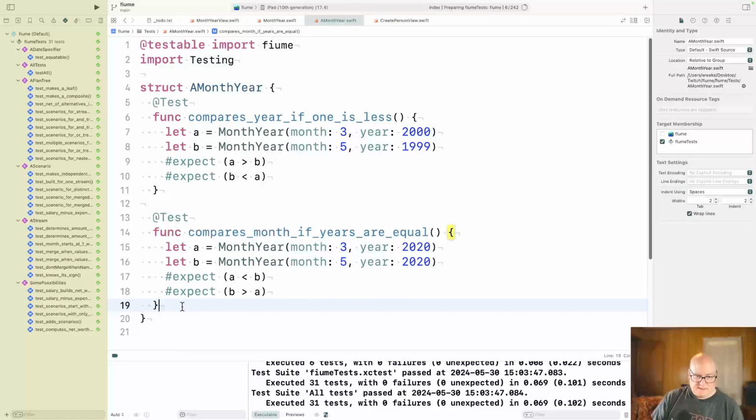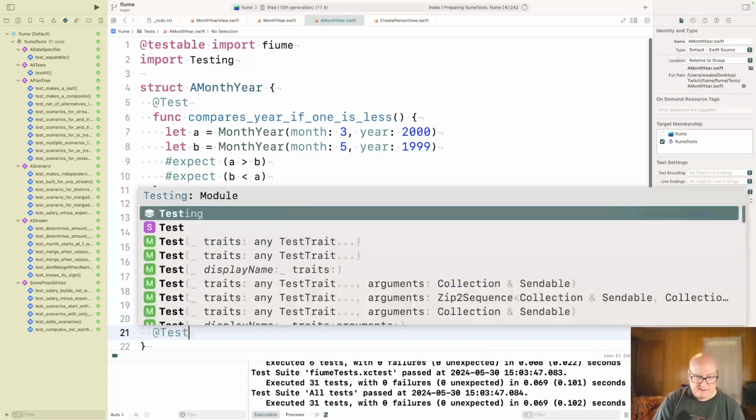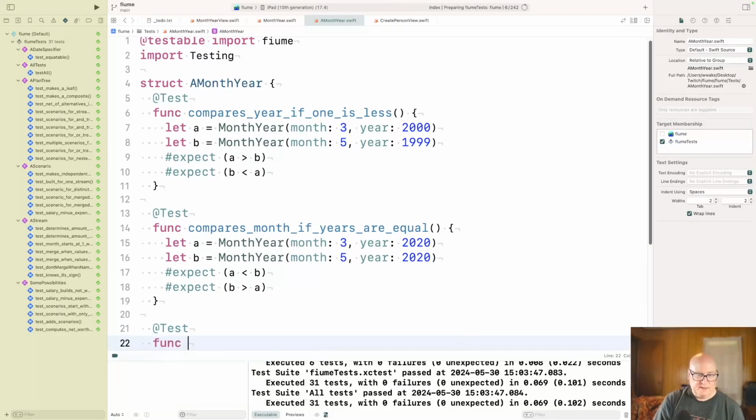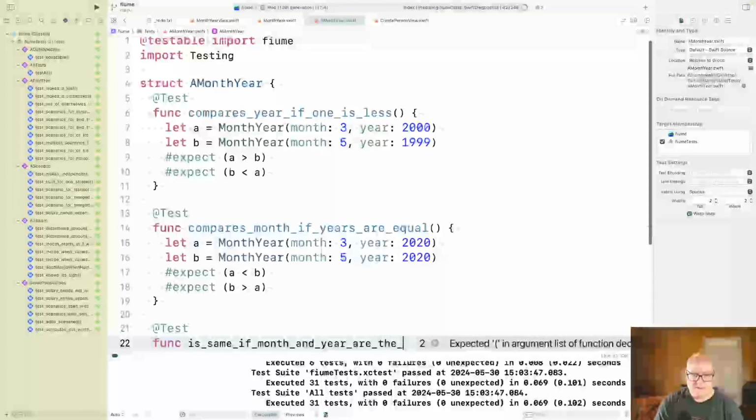And then this test should just already pass because equals is built in, but let's add it anyway. Is same if month and year are the same.